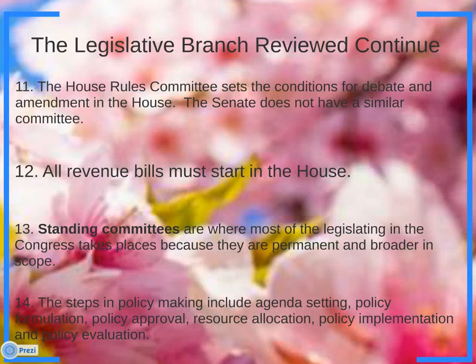The steps in policy making include agenda setting, so that would be your first one. Then you have to formulate the policy, then it has to be approved. Then you have to spend some money to implement it, and then you have to implement it, and then you have to evaluate it. And that's in the evaluation process, that's where you get your sunset clauses.